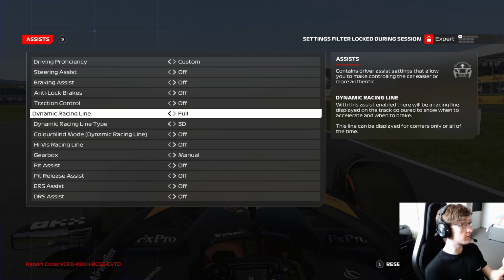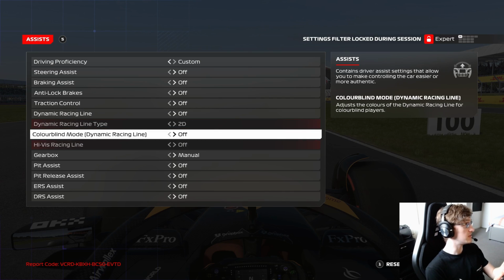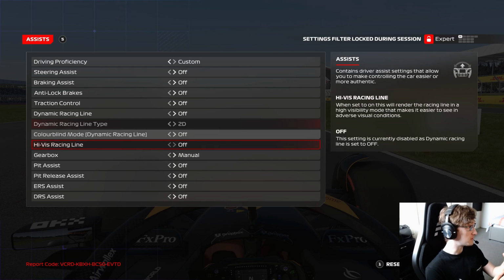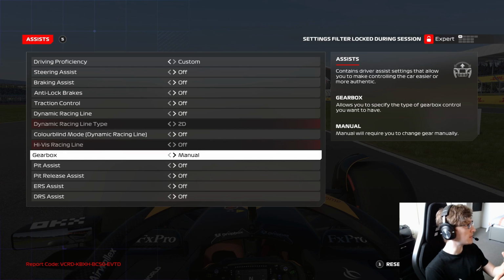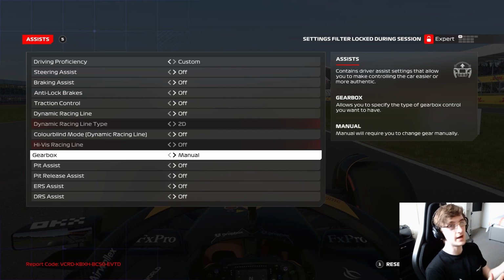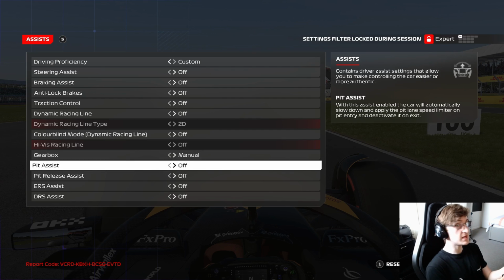You can have it braking only, corners only, or full, and you can do 2D or 3D, which is preference. Colorblind mode, I've never actually tried that. I didn't even know that was in the game, I'm going to be completely honest, but a useful feature, I'd imagine. Gearbox, manual or automatic. You can have suggested gear, but in my opinion, you might as well just go manual or automatic, whatever your preference is. Pit assist basically guides you through the pit lane, entry and exit, I believe.